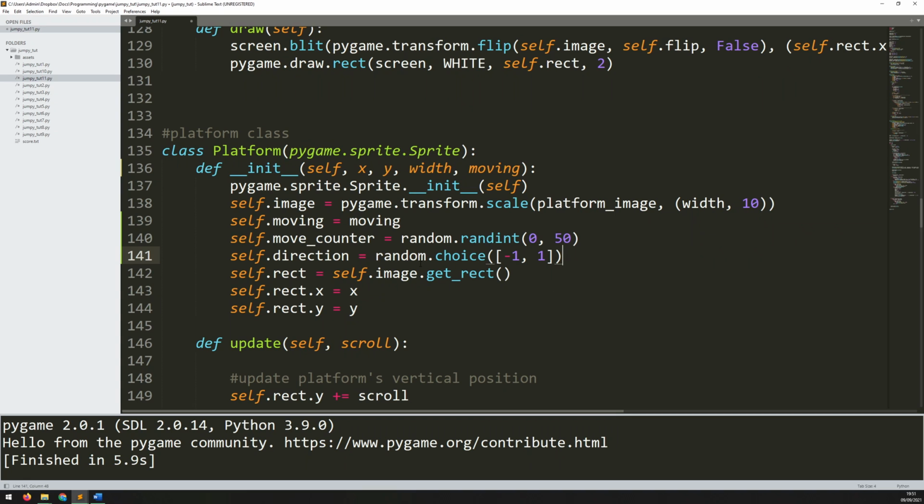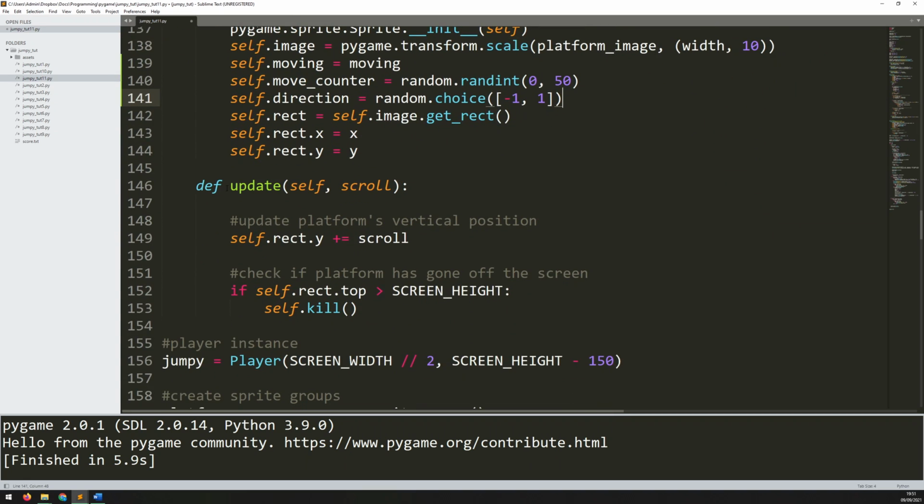Now that I've got these defined, I can actually move the platforms, and that's going to happen within this update method. So currently this already has some updates for the y coordinate. This is what determines how far they are on a screen as I jump, and also when the platforms go off the bottom of the screen, they just get deleted so that a new one can be made in its place.